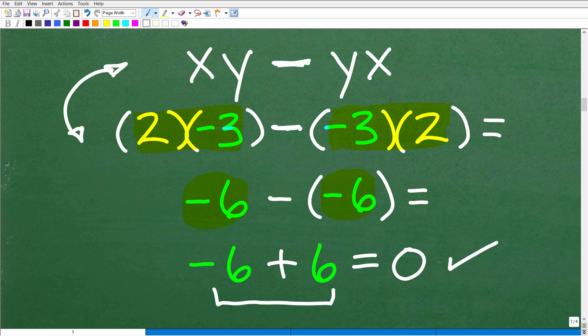So a negative of a negative 6 or the opposite of a negative 6 is a positive 6. So negative 6 plus 6 is 0. Let me just do this one more time so you understand exactly how I got the answer. The opposite or negative of a negative 6 is a positive 6. So you need to be very confident in seeing expressions like this. The opposite or negative of a negative 6 is positive 6. So negative 6 plus 6 is 0.